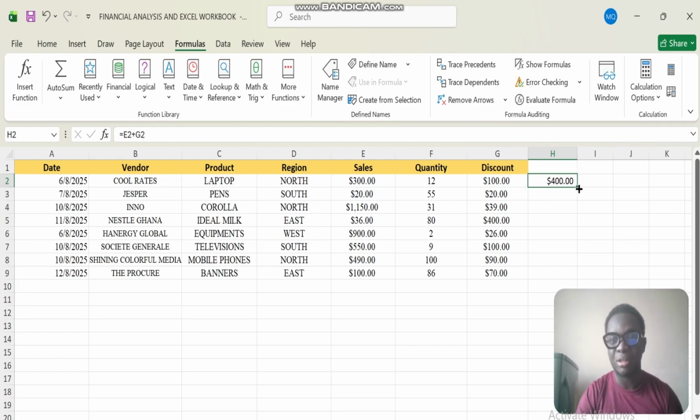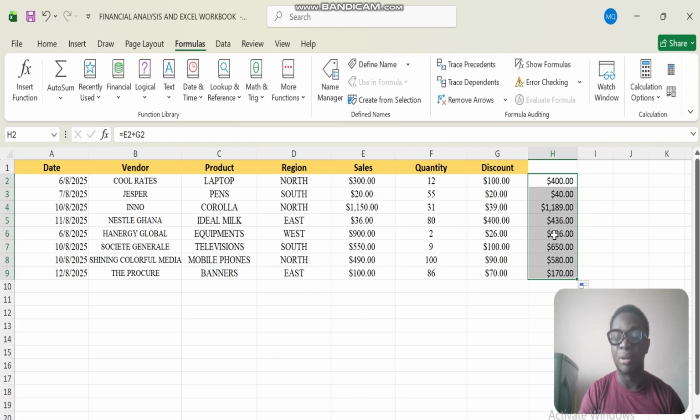Now if you select this dot, is it dot or what? All right, this one right there, you are going to double click on it and it's going to just populate the remaining cells with the formula that we provided for the first one. Okay, so if you come here, you can see that it's showing E3 plus J3. And so this is one way to use aggregation functions.